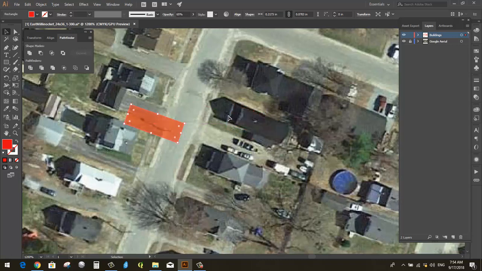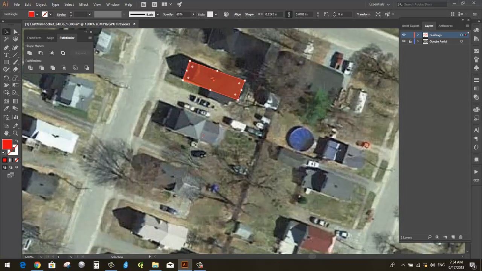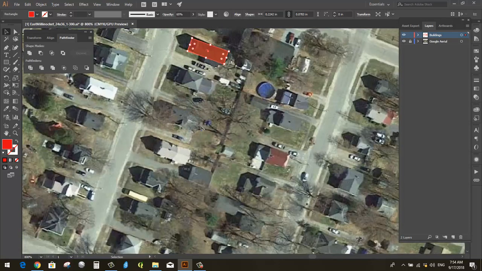And I don't know if you can see, but this is tilting away, as I said before, from the nadir. So I go like that, and then this peak of the building, I don't want to try to include that peak, because technically I'm now representing the footprint of this building as being this way, right? So this is actually geographically incorrect. My goal is to show roughly where the building sits on its foundation in geographic space, not in this aerial image, which we know to be flawed. It's a lot of interpretation.